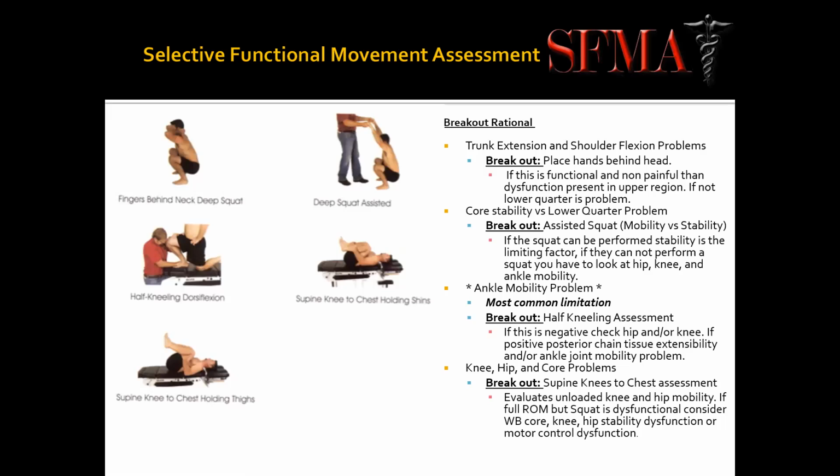The next part of this is SFMA. SFMA is really for the licensed clinician. It doesn't have a scoring system like the FMS, but is mainly an observational component. If we look at a simple flexion pattern, we have to start considering some breakouts. Breakouts are the way that we can diagnose where the impairment is coming from. The first thing someone would do after doing a squat is have their fingers behind their neck to do a deep squat, so essentially not have their hands overhead.